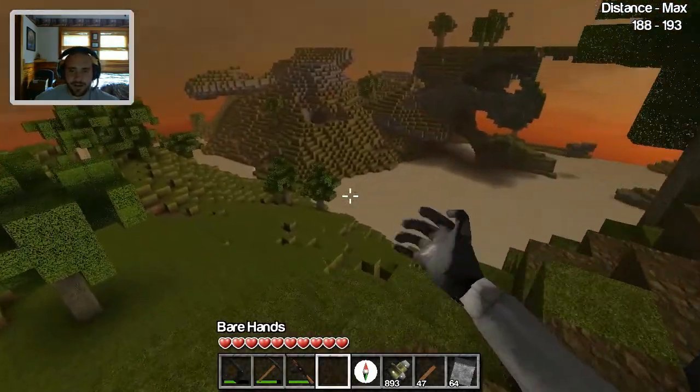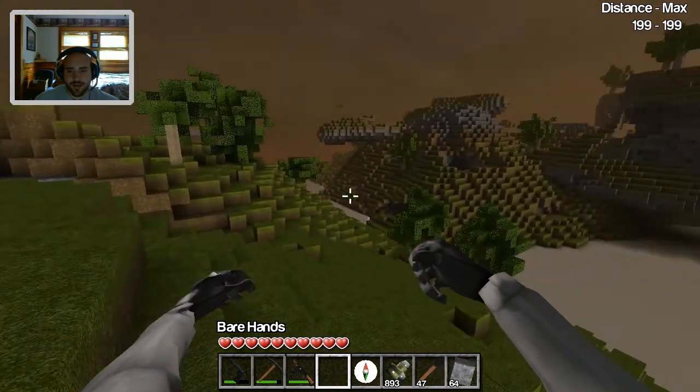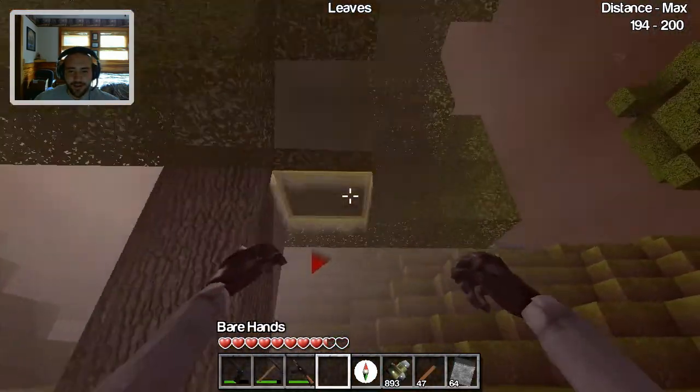Alright, so we're just gonna go down here to the mountain. I'm thinking of calling it Murtle the turtle, because this kind of looks like its shell right there, this nice little mound, and then there's his head kind of poking out, you know what I'm saying? So, I'm thinking Murtle the turtle.